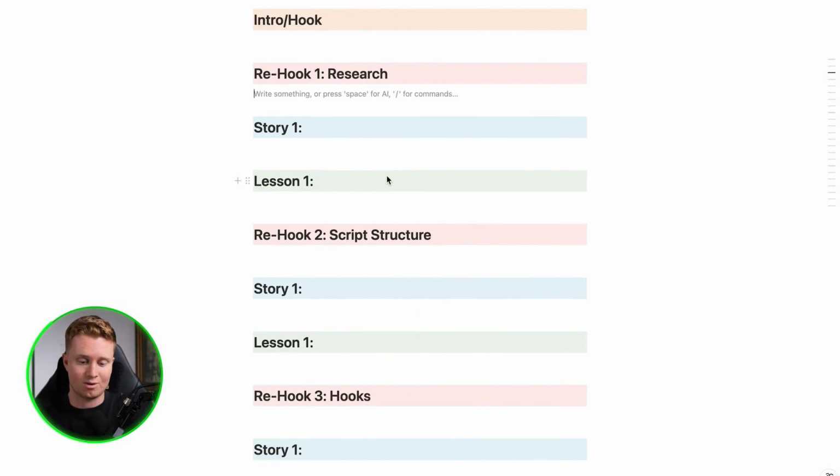So once I've laid out all my topic points, what I then do is I go through and I dot point for each section. So, for the rehook, I'll write my dot points for the story, for the lesson, and I'll do this for each topic that I want to talk about. Again, this just gives me an overview, make sure everything connects and make sure that the script flows nicely. So once I have my topic points laid out, then I go on to writing each of my sections.